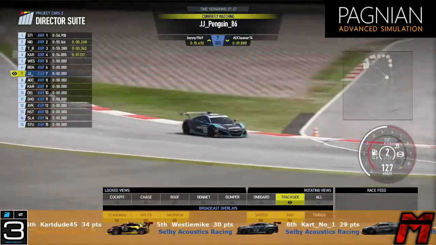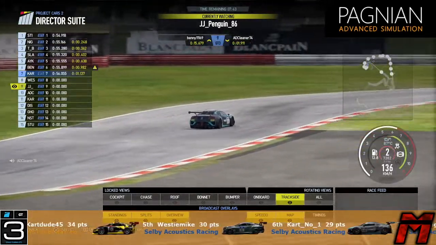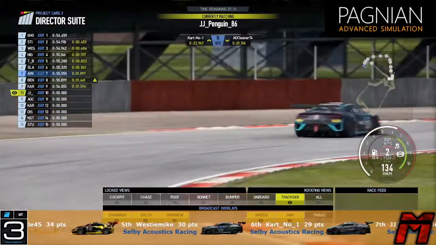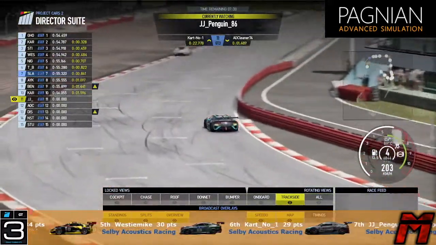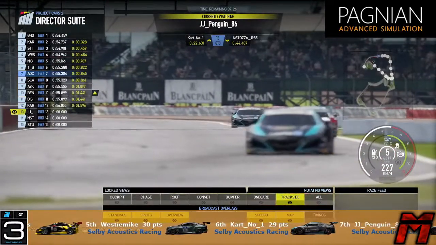So this is the most technical section of the track. A double hairpin pretty much. It's low speed. And it's relatively easy to screw up as well. So the guys got to be in the right mindset as they enter these last few corners. Because if they don't keep the right headspace, they will stuff up and invite someone up into a higher position than what they are.